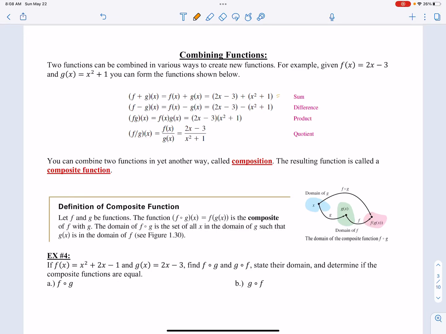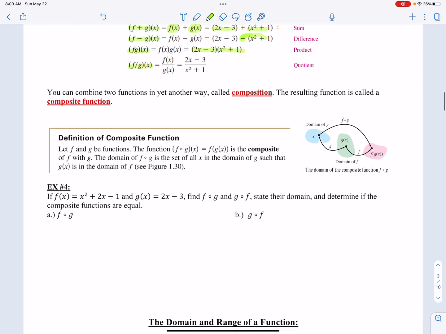As we're talking about combining functions, recall that this is when you will be given more than one function. So perhaps I have f of x, and then here an equation for g of x, and I'm being asked to add or subtract, multiply or divide these two functions. And as you can see, that just simply means to, whatever the operation is, take those two functions and perform that operation on them. So that would require you then to simplify. If I'm subtracting, I would have to distribute that negative sign. If I'm multiplying, I'm going to have to FOIL those functions and so on. But that is the four operations as I combine functions.